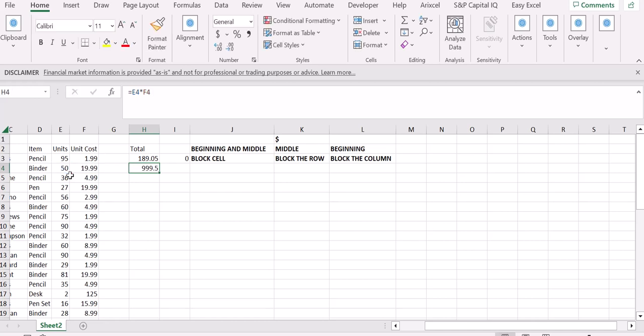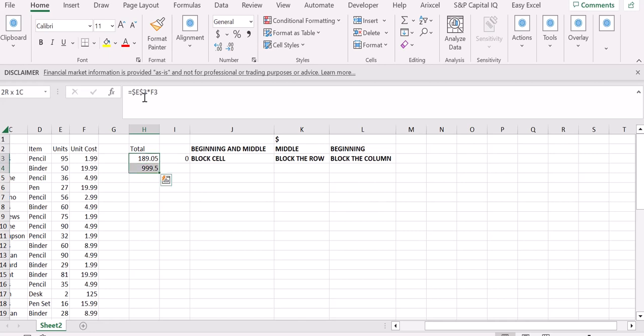Okay, but what if I wanted, for example, to keep the multiplication always referencing cell E3, and change the rest? To do it, I can just block the E3 cell by adding a $ sign at the beginning and in the middle of the cell name in this way.